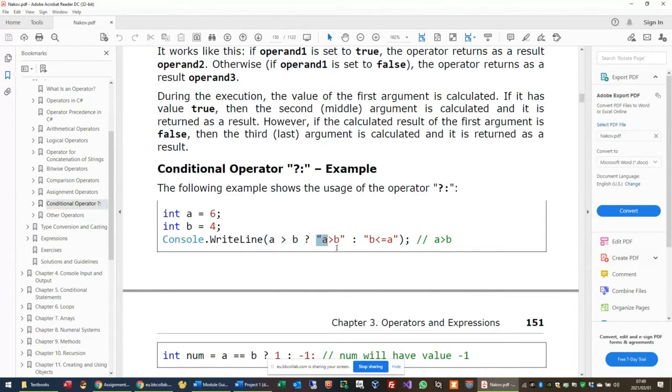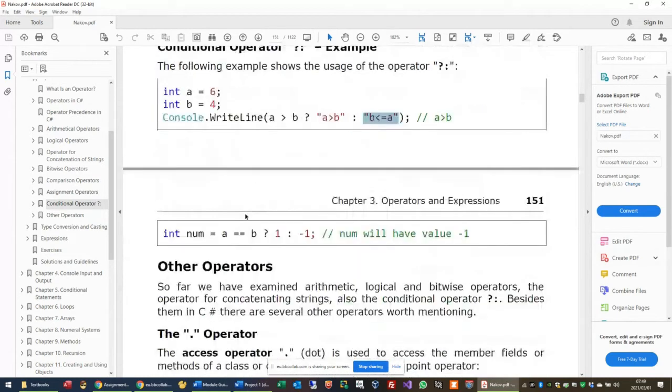If true, then that's a string and this is a WriteLine statement. So the question is, what is being printed to the console? If A is larger than B, that is printed. And if this is false, then this is printed. So we like to use that one instead of an if. You can, of course, always get away without that by just using an if.